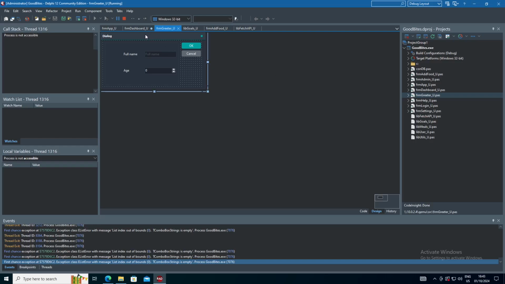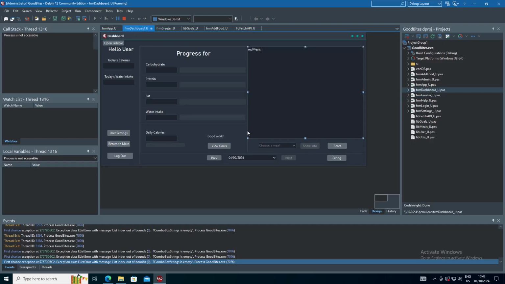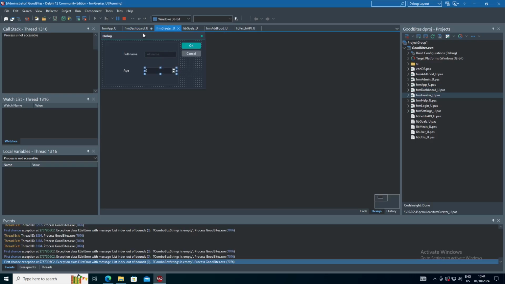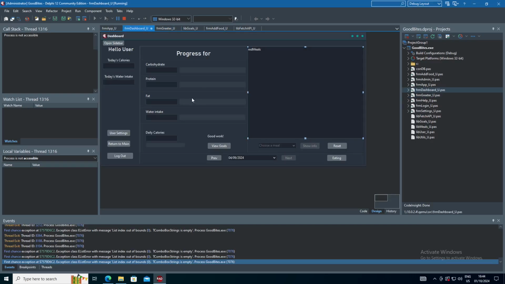Then there will be edits where the user can enter their details, so their name, their age, details which can be used to calculate some default goals. So these goals will be calculated based on whatever information they give us using a formula that I'm going to bring up when I'm actually doing that coding.